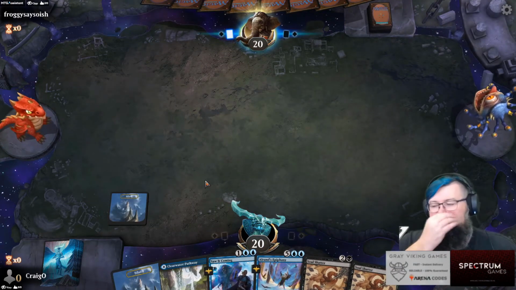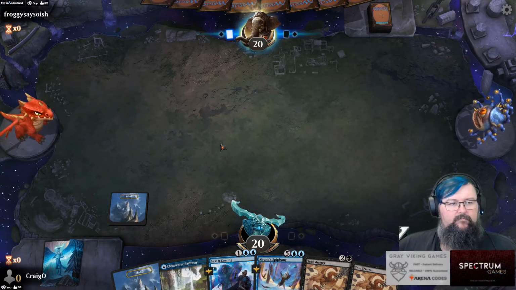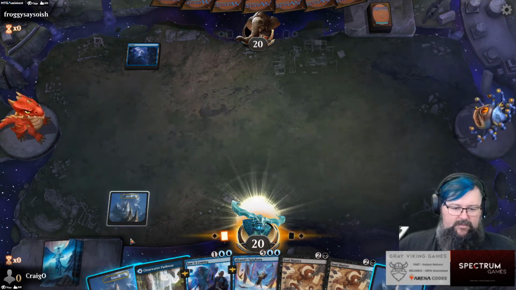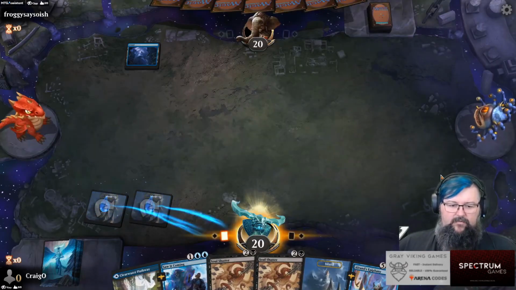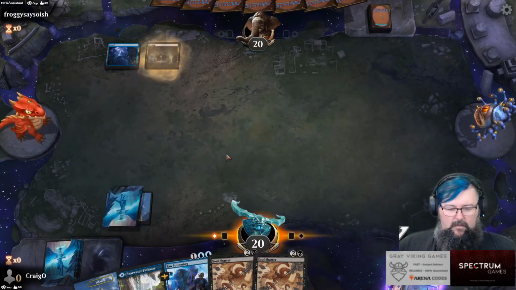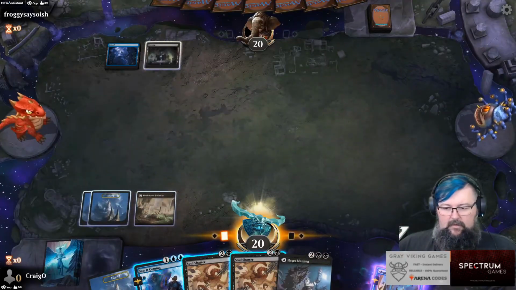The old island. Nice. Play a second island. I will put this into Foretell land. Play it black. And then sit back.